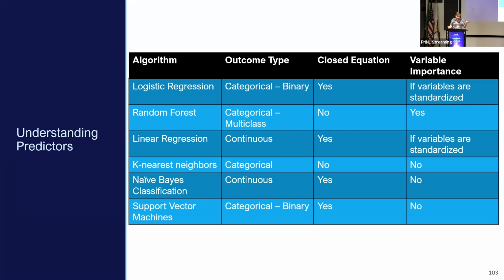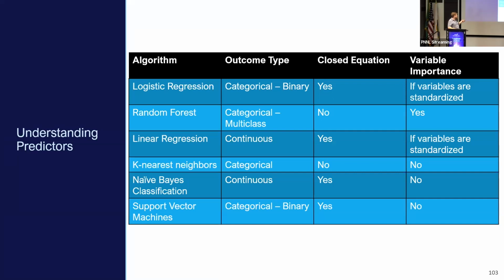I feel like linear regression is very straightforward, and all of us have been doing some form of it since pre-algebra. Remember when you had to draw lines with colors back in the day? So it's not too hard to understand fitting these kinds of lines. And once again, you only get variable importances, those beta coefficients, if you've got some sort of standardization for them.